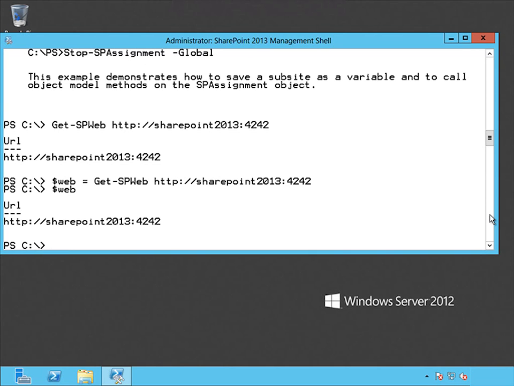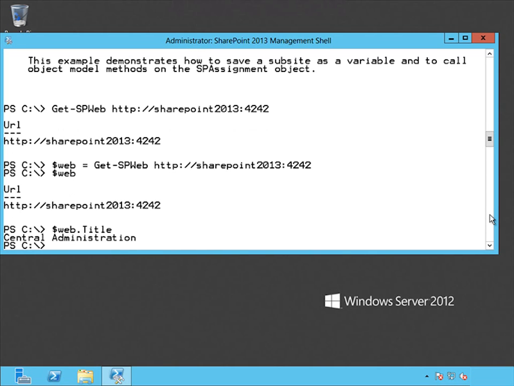Now if I want to get one of the non-default properties, maybe the title or description or anything like that, then what I can do is say $web, hit a dot, and then in my case I'm going to be looking for title. So I could say capital T, Title, hit tab, and this will allow me to loop through all the different things that start with a T. So in this case I'm going to get Theme, hit tab again, ThemeCSS, hit tab again, ThemeInfo, hit tab, and then there's my Title. And now I can hit enter, and that will give me back the title, which again is Central Administration.